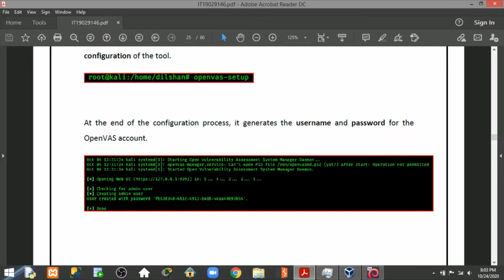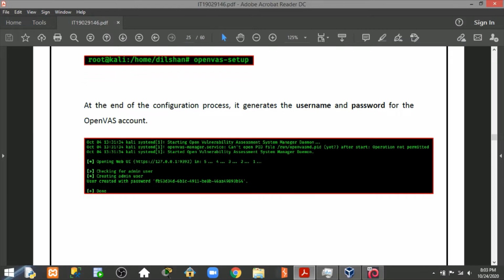At the end of the configuration process, it generates the username and password for the VAS account like this.